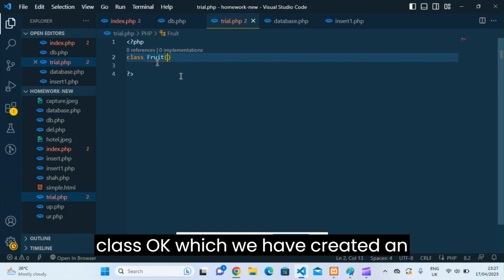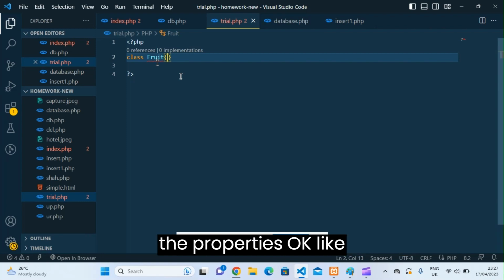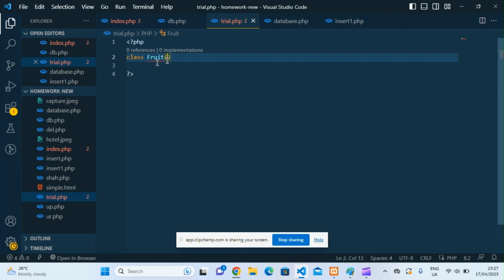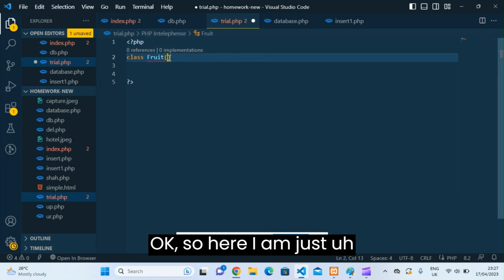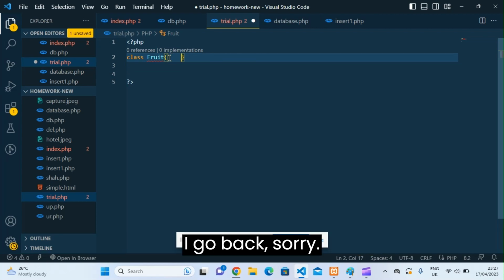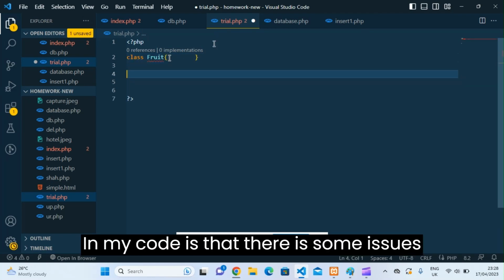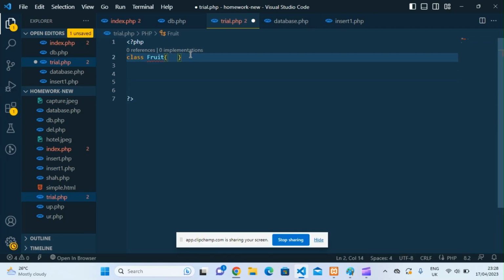This is a Fruit class which we have created, and inside that Fruit class we have to give the properties, like its name, its weight, and various other things. There are some issues in my code editor, the enter key is not working, so do not worry.